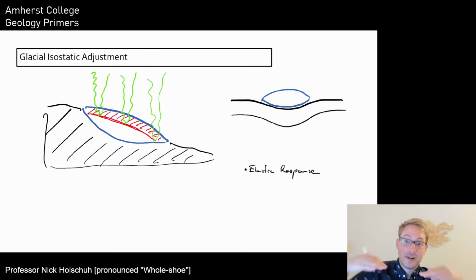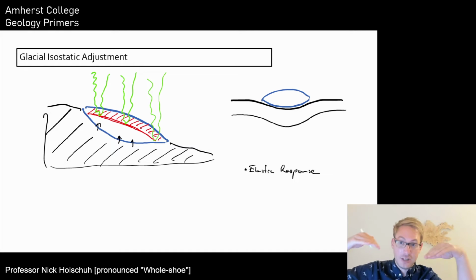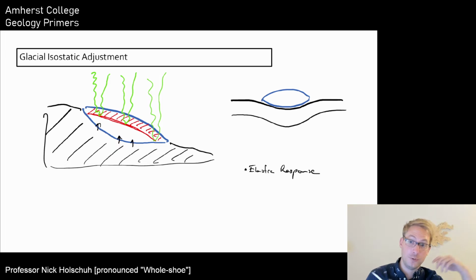The elastic response is the unbending of Earth's crust. And so melting will cause the crust to move up a little bit as it unbends in response to the removal of that weight. The elastic response of melting happens almost instantly. It's essentially at the rate at which mass loss occurs. So the elastic response is happening in real time.